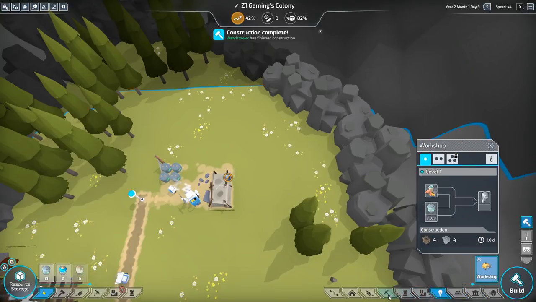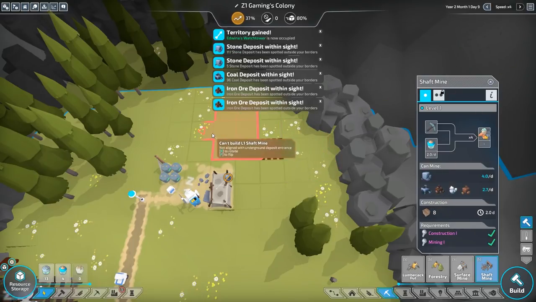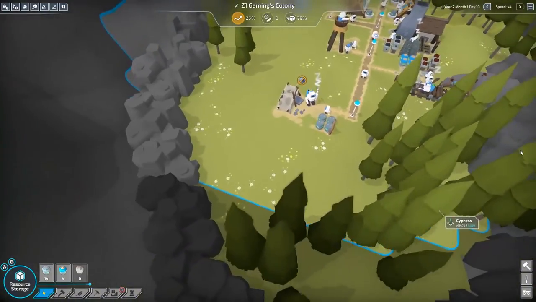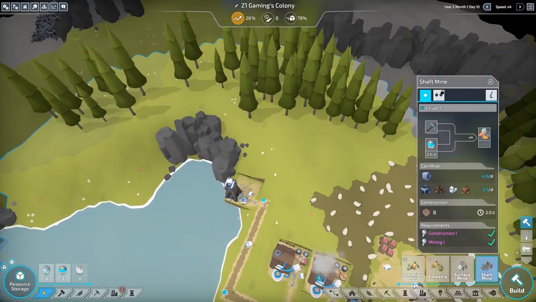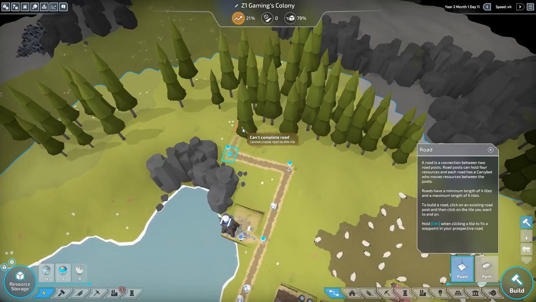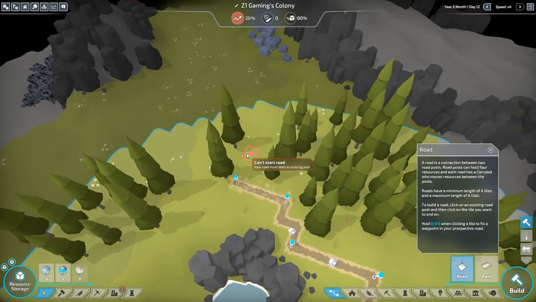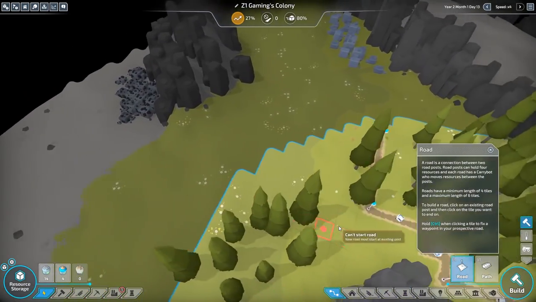Let's see here. A shaft mine. It says it can mine stone deposit, coal deposit, iron deposit. But yeah, there's no underground entrance to it, so that's not gonna work. All right, perfect. Let's get the roads built. We are literally just laying roads. Hopefully this works. Oh, it did. Oh, we got stone over here. And we have coal over here as well.